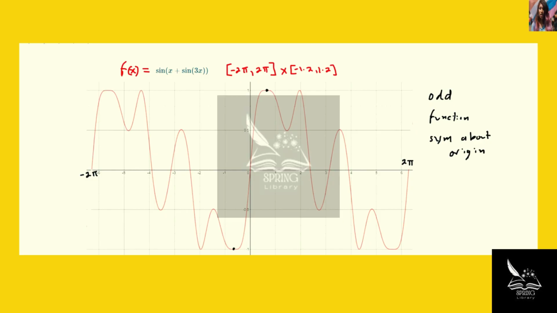This is nice because if we found all of our maxes and mins on that interval 0 to pi, we can take those same x values and just flip it if it's a max or a min. That would tell us from negative pi to pi where all of our maxes and mins are. And then we know that this is periodic with period 2 pi, so we could just add 2 pi k to each of those x's to find the rest of our maxes and mins.